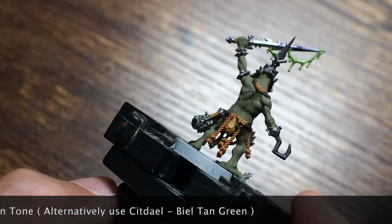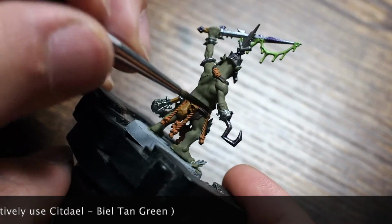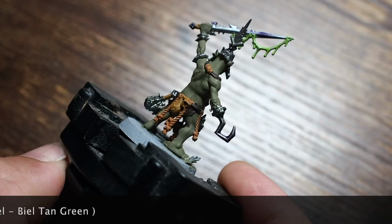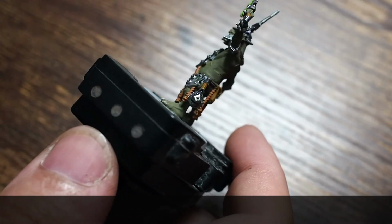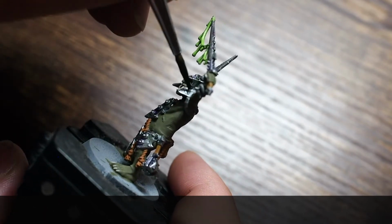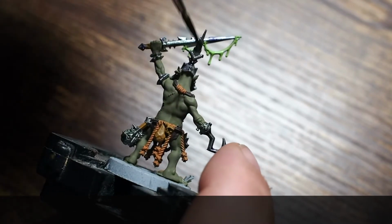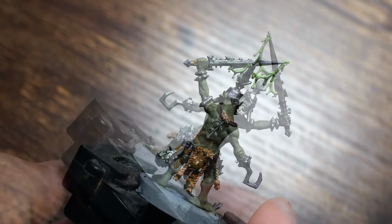Because once I've done with this, we're going to get a little brave, and we're just going to cover the whole miniature in a single wash. This is going to tie those colours into that wash as well, so you'll notice a bit more definition to the miniature when he's complete. So just finishing up with the green wash here, placing a few little bits on the helmet as well. So there you go.